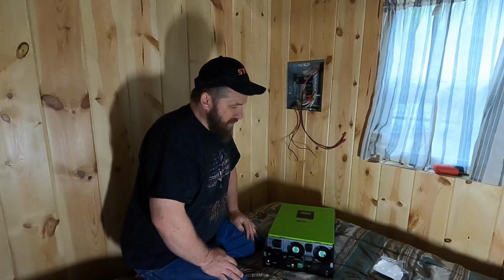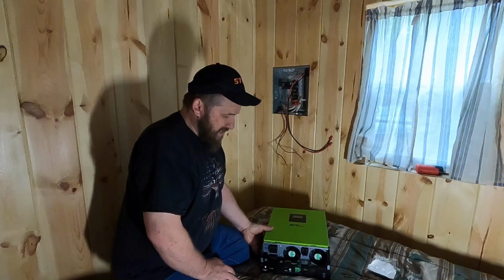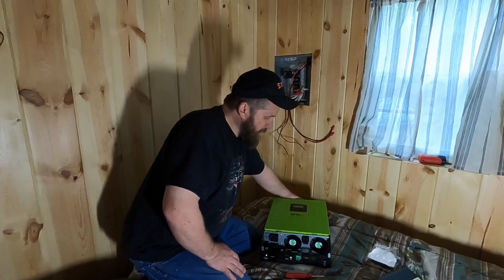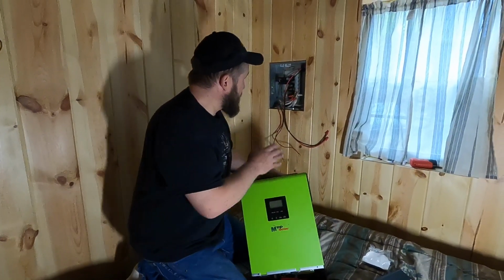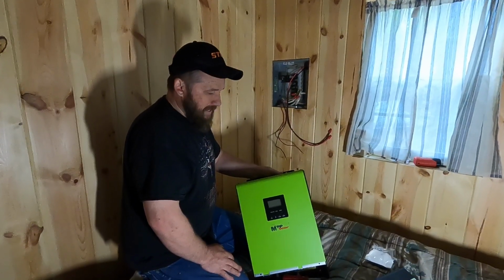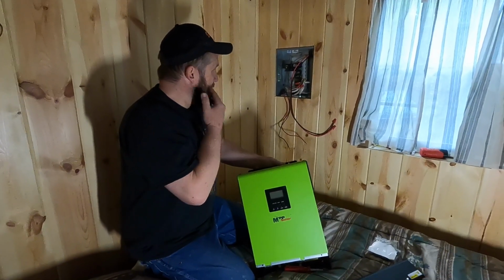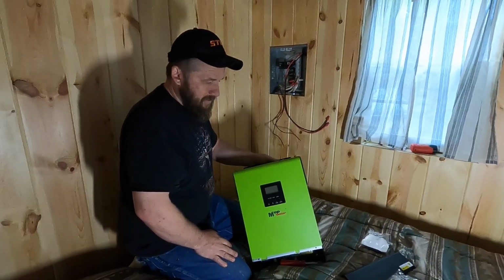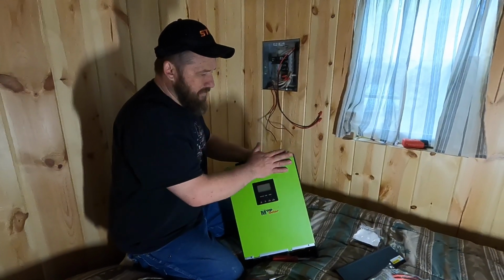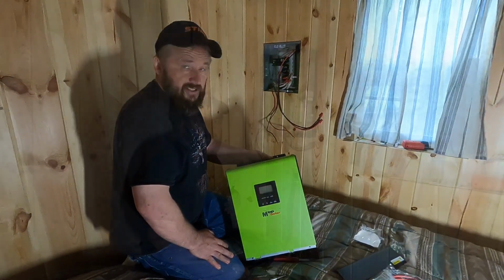So since we have that there as kind of an eyesore, we do have a cover that goes over it. We've decided that we're going to go ahead and install the MPP Solar Box right over the face of it. They're about the same dimensions, so nobody will ever know that hole's in the back of the wall except for us, and it happens to be a really handy spot to have everything come out in one spot. So we're going to go ahead and start by mounting this to the wall, and once I get it mounted to the wall and leveled off, then I'll show you the next step.